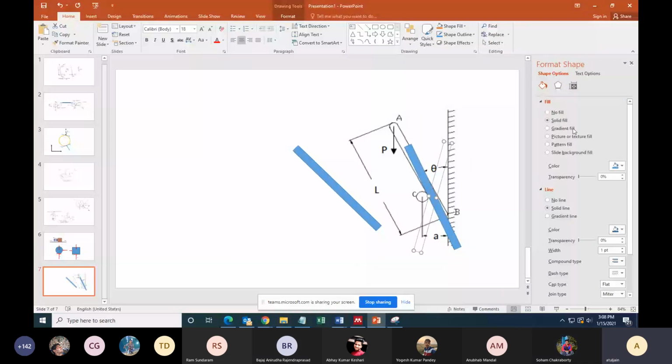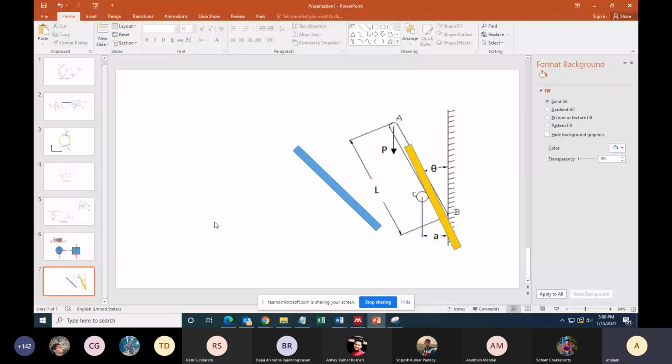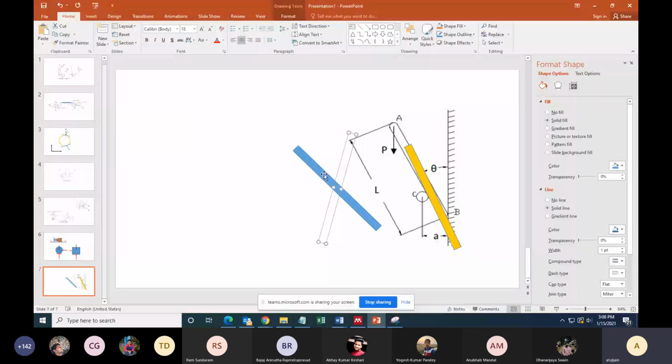In each of the two cases, what are the free body diagrams? What will it look like? Sir, the angle is constant. Angle is constant, but we are trying to imagine after impending motion, what might happen? What is the direction in which impending motion can happen? Okay, sir. We're just trying to imagine, not saying that the angle is changing.